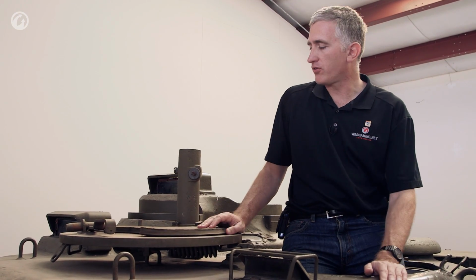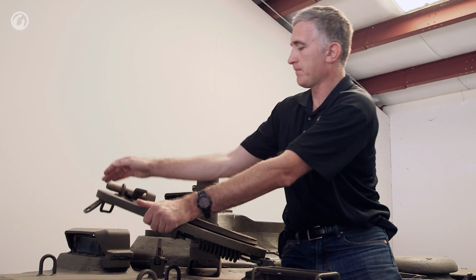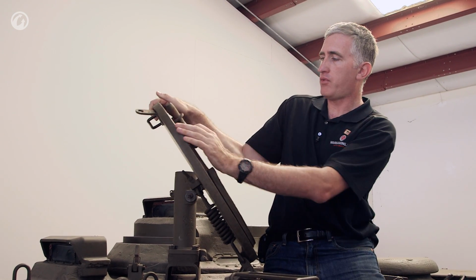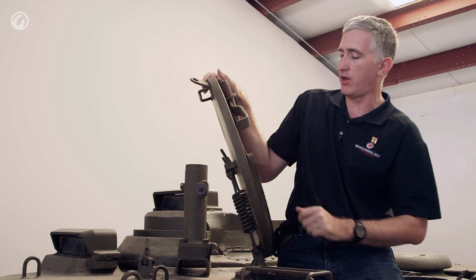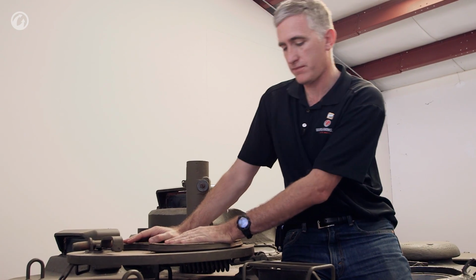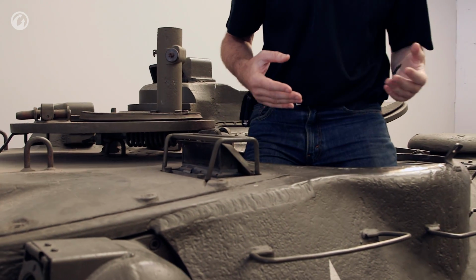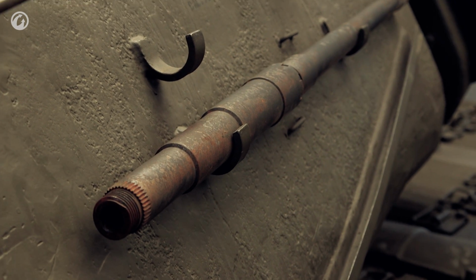Up top, the loader's hatch is simplicity itself. It is locked in place by a very simple lever. You always want to lock one of these hatches because as you're bouncing around, you don't want it to come up and hit you on the head. And when it comes down, it just simply folds flat on top of you. It's locked by a very simple sliding lock. A little bit of padding there to protect your head once you're inside. To its front, the fixed forward-facing periscope has a bush guard. And the loader also has fairly reasonable access to the spare caliber 50 barrels, which are mounted on the rack on the left side of the turret.